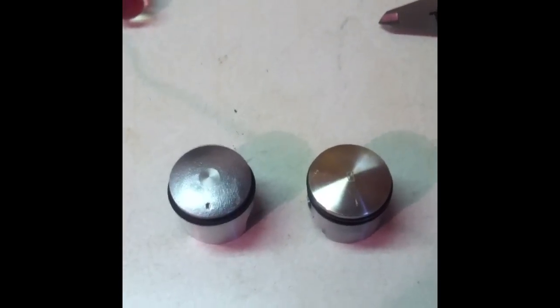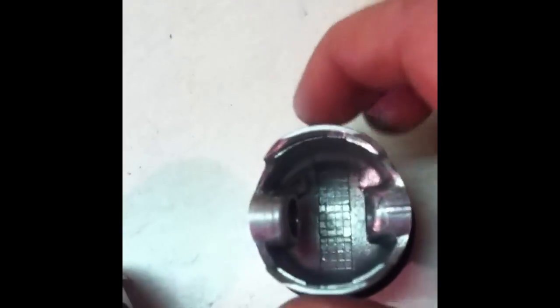Mr. Walleye here again. First thing I want to show you real quick — a couple things about pistons and when you order pistons. This is the old piston. See, this one has an arrow right there — always to the exhaust side. The new piston, which is kind of a rough casting, has a dot. That goes to the exhaust side too. When you order pistons, you want to take it apart and measure your pistons. You take a dial caliper and measure the diameter right here at the skirt.